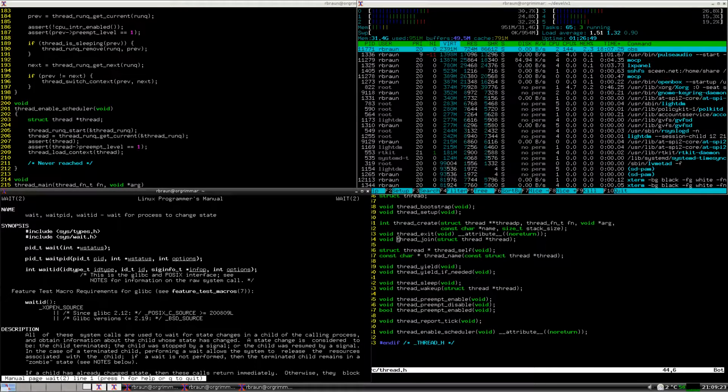Also, when you see a zombie thread, so that's an interesting thing, a zombie thread or a zombie process, it means that the process has returned, so exited, terminated, whatever you want to call it, but wait hasn't yet run. So the thread of the process is pending destruction. It's a zombie. I don't know if I will have a zombie state or a dead state.